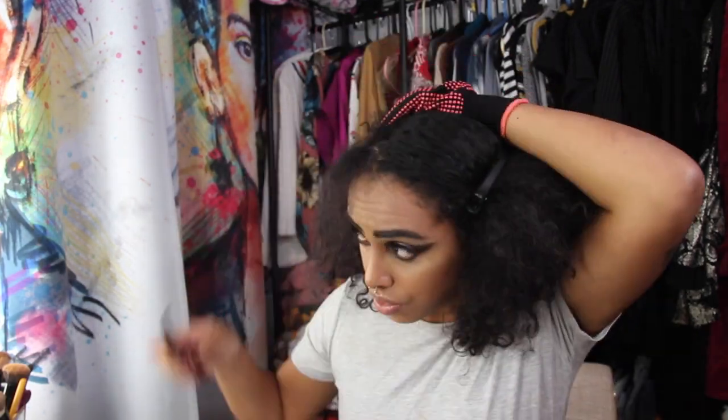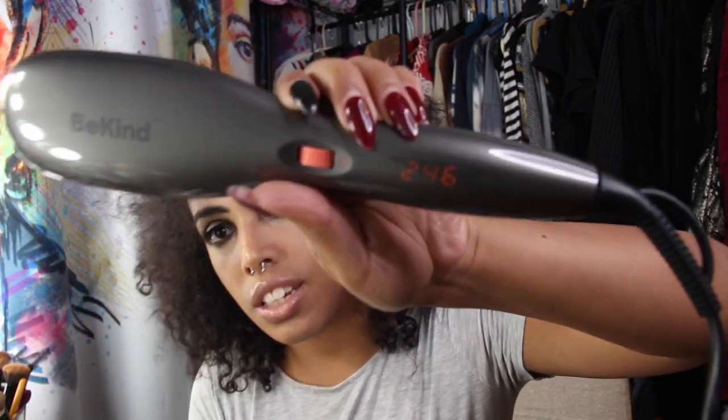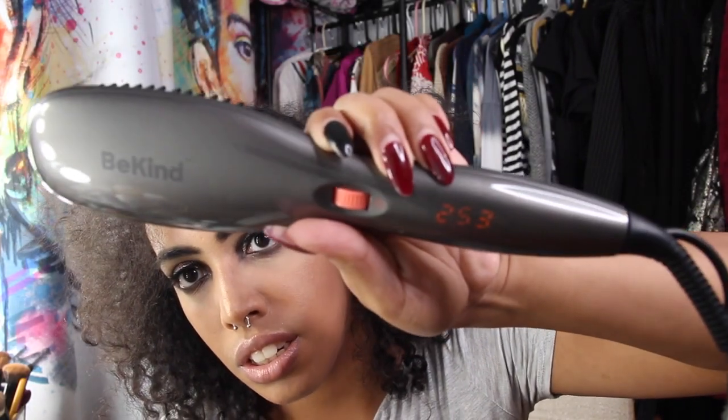I'll peel this plastic before using. So we're gonna peel it off. My vanity actually has an outlet. We're gonna plug this into my vanity. Let's see how it goes. I think I have it on. It's digital. I am so silly. It's digital. As you see here, it's going up and down, so it is getting hot.